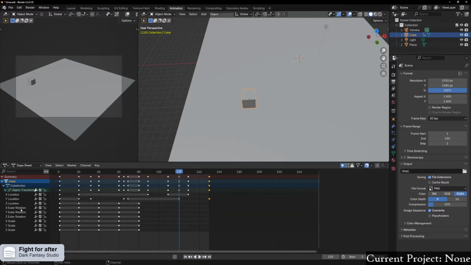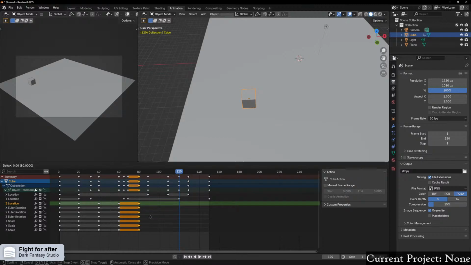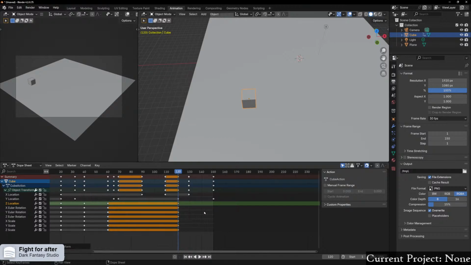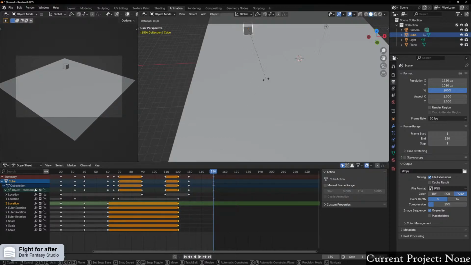So, Z Euler rotation. Oh, don't really want those ones, thanks. Guess I'm just gonna have them anyway. And then place RZ 720.